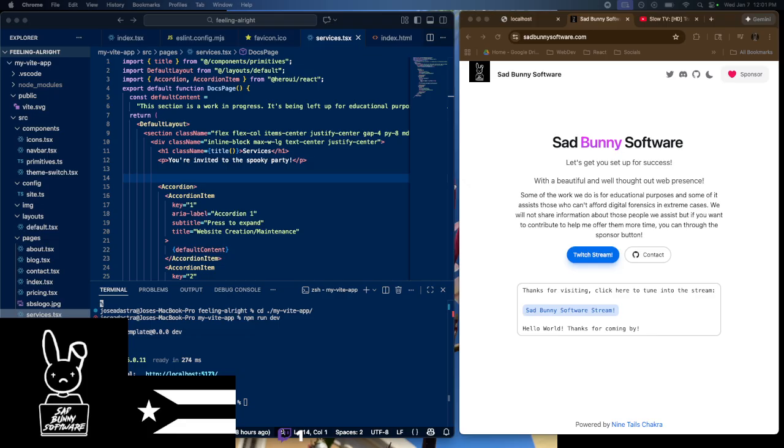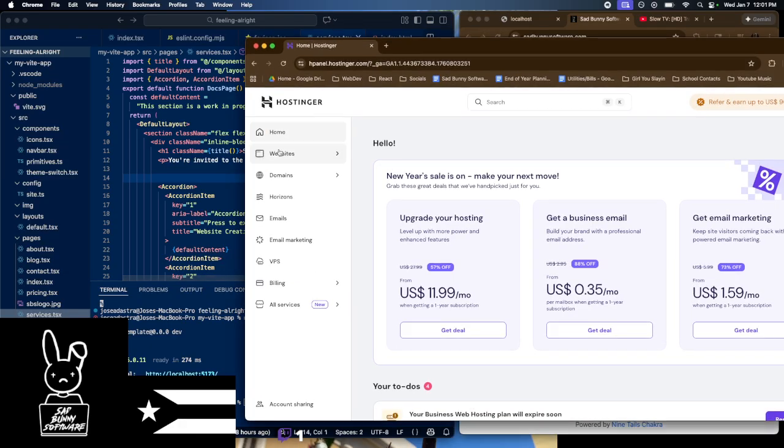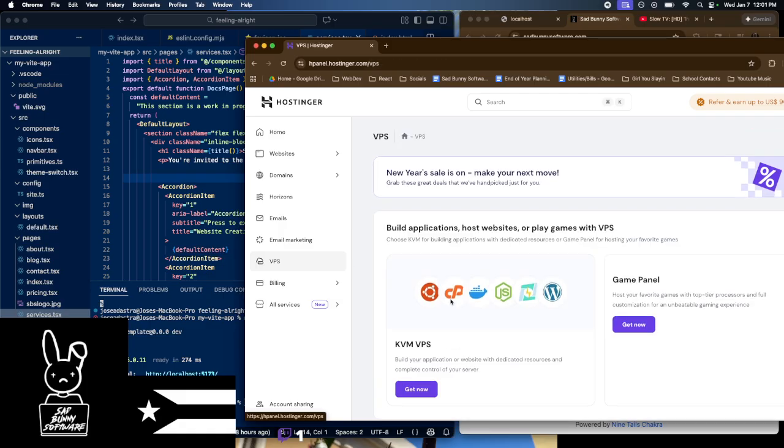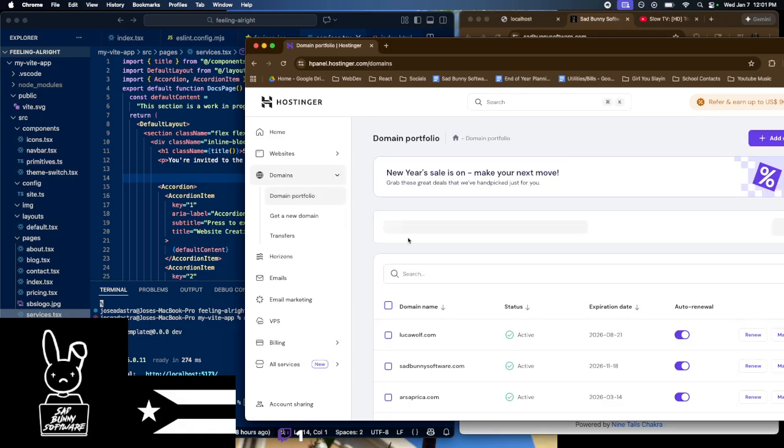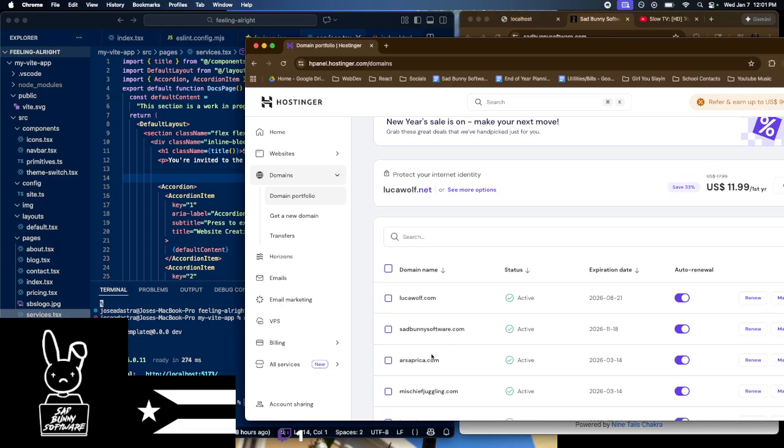It looks like this. You can get domains here, different plans here, emails. Before I had to set it up with a VPS and it was more expensive, and now you can just link it to your domains, so you can do it all in the same place.